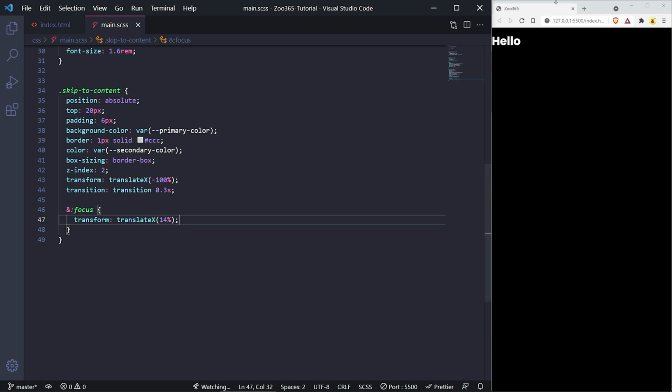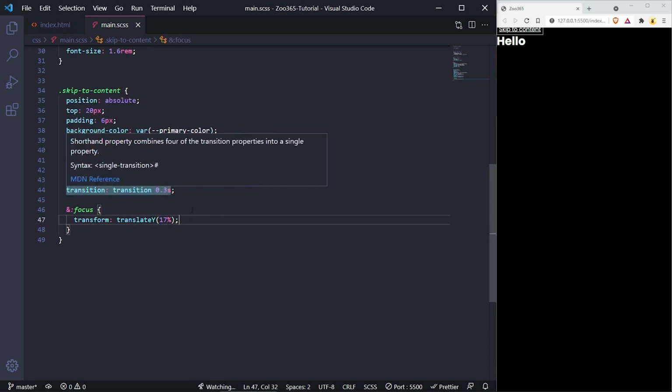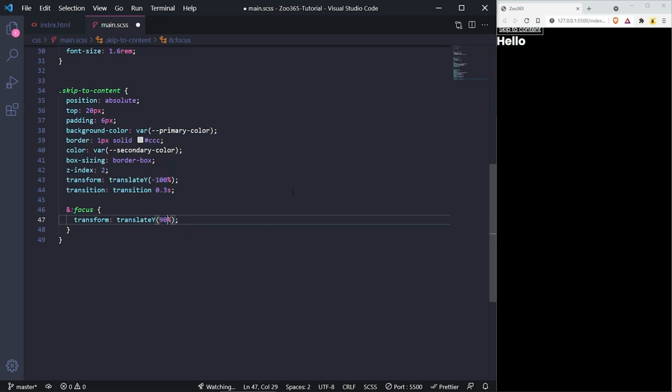And hopefully if we go back to the website and press enter and then press tab, you will see it coming up. And it's actually Y, it's not X, it's the Y axis, sorry. So that should now work. Minus 100 Y, and then hopefully there should be 0. Okay, maybe that needs to be a little bit more. Okay, that should do the job.